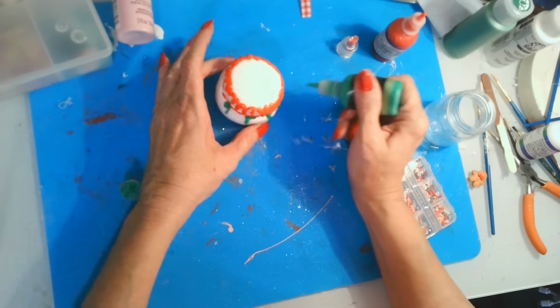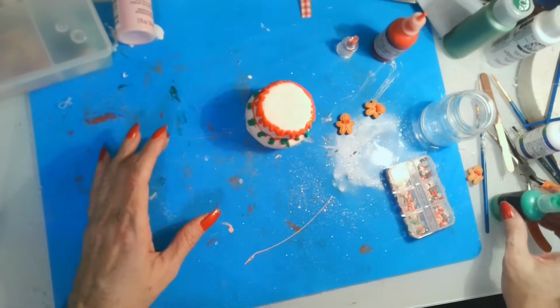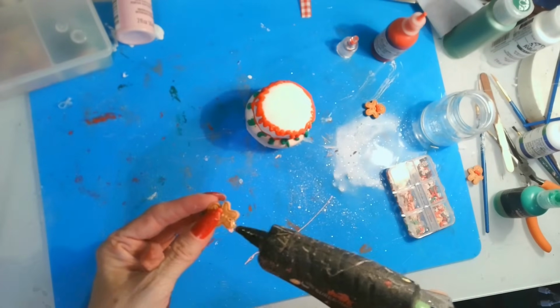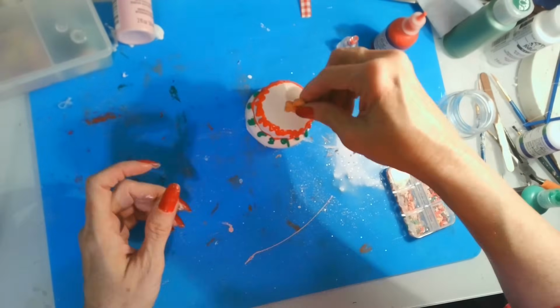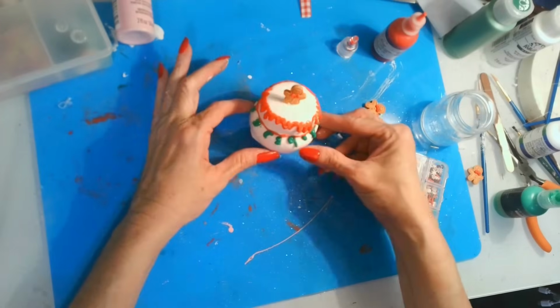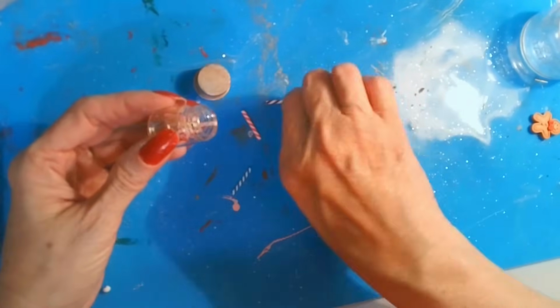So here I am decorating once again with, I guess it's dimensional paint, or whatever you want to call it, puffy paint that you use on your t-shirts. And I had them in my stash anyway, so here I am just adding some details to that cute little cake. Now, Mrs. Claus also keeps a bunch of little candies.